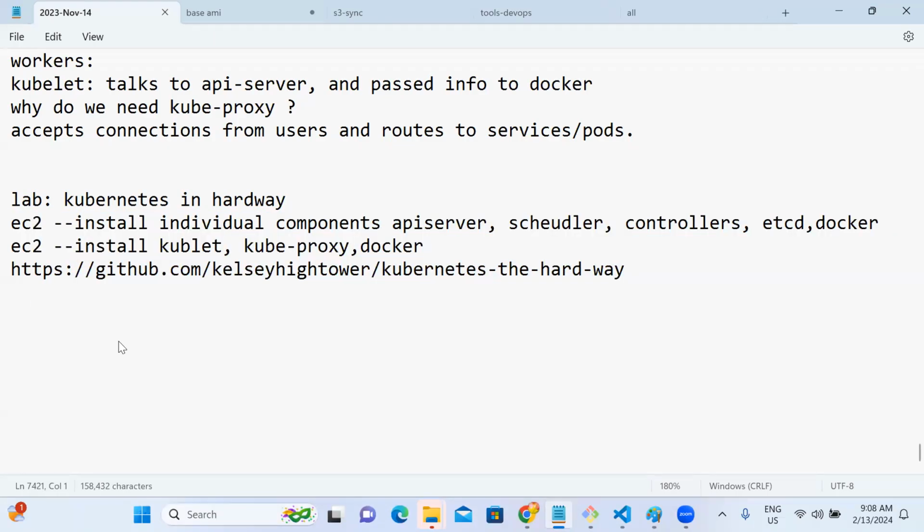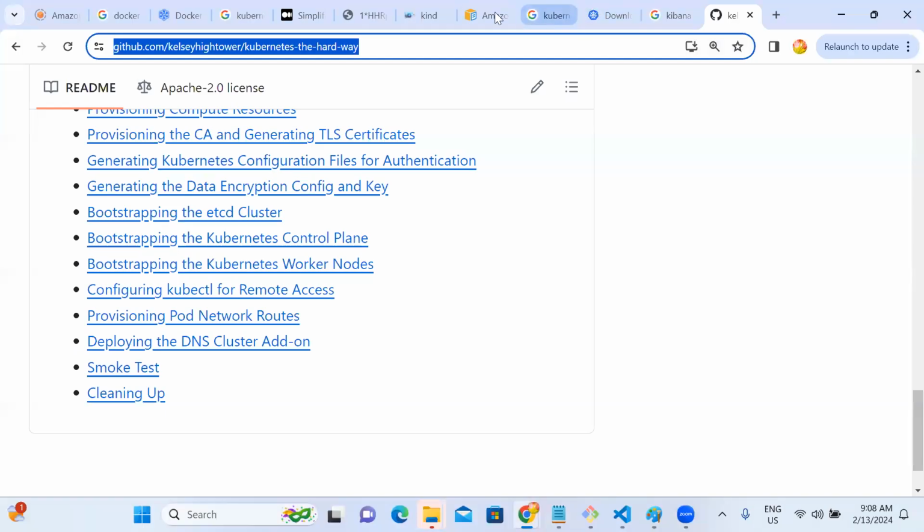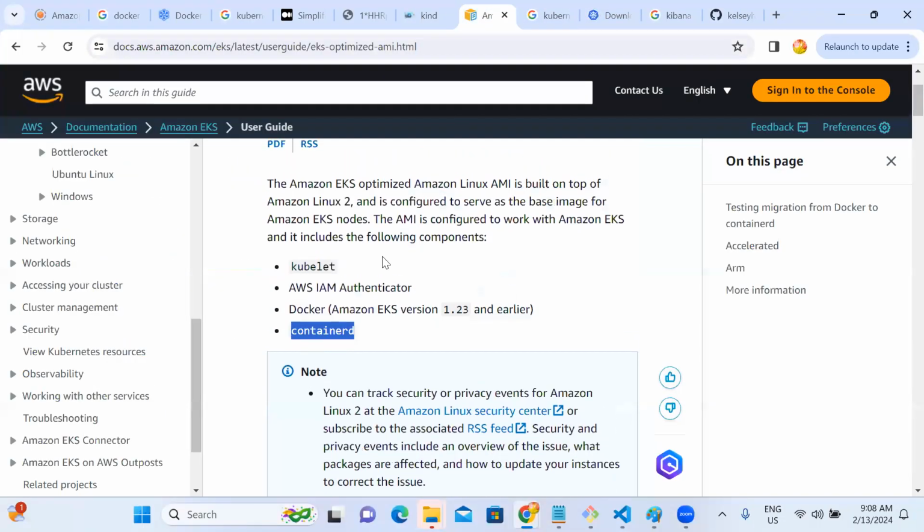With EKS or any other cloud, the architecture is the same. Every cloud provider installs their own extra software, that's it. The API server, scheduler, etcd, and controller remain the same.